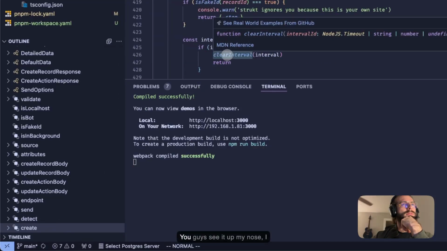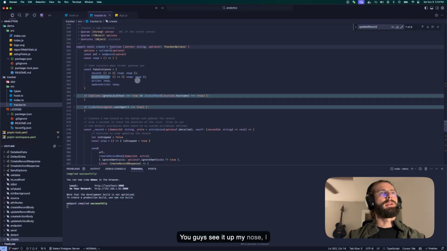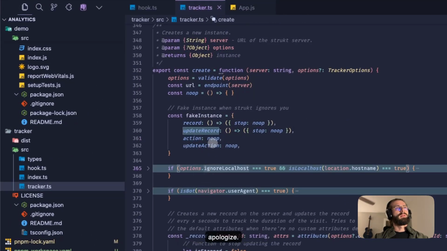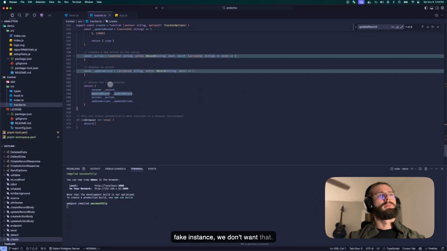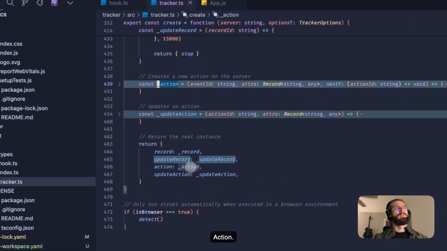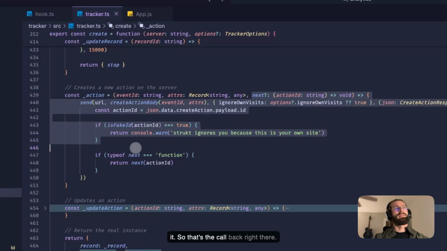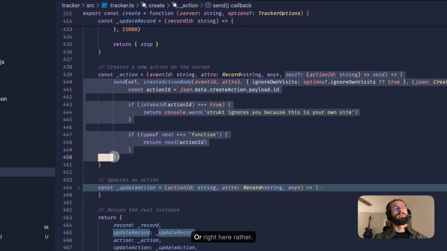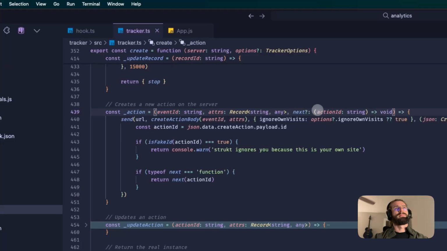Create. You guys see up my nose, I apologize. Oh, fake instance, we don't want that. Action. Got it, so that's the callback right there. Or right here, rather. Makes sense. Cool.